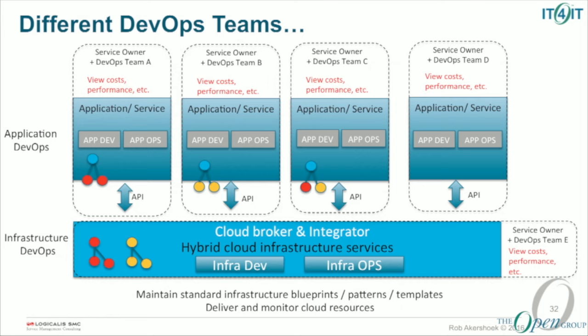So it is a challenge to organize around standard patterns on the bottom and then have the different teams working on that and reuse what is defined below. This way you make sure that the development teams can focus on delivering business value for the applications, and they don't need to understand how infrastructure needs to be provisioned. We give them infrastructure as code templates, they can use that. Of course, they need to understand a little bit about the infrastructure layer, but typically we don't want them to reinvent the wheel of how security needs to be organized in Azure, or how to provision a whole stack with load balancers down to the database, for example.